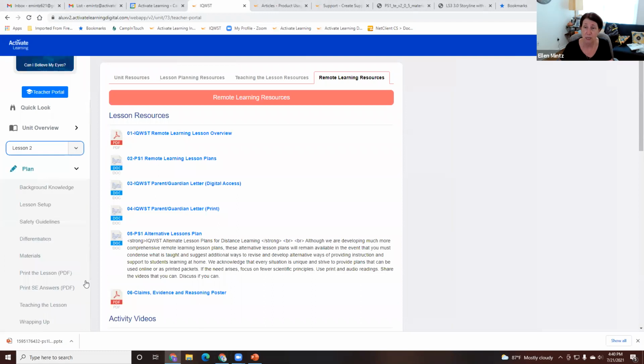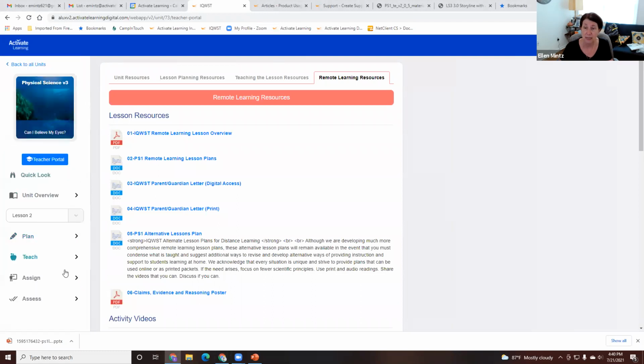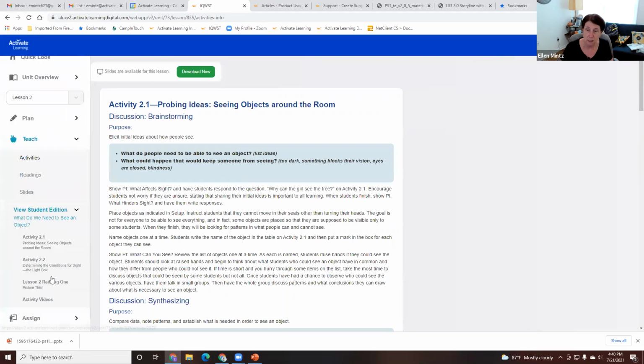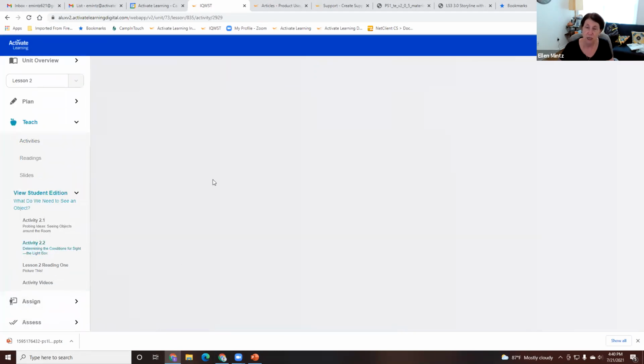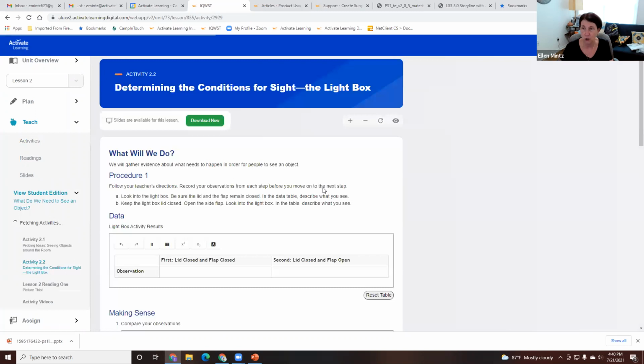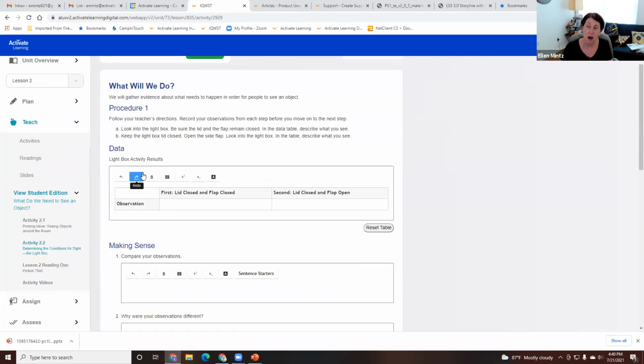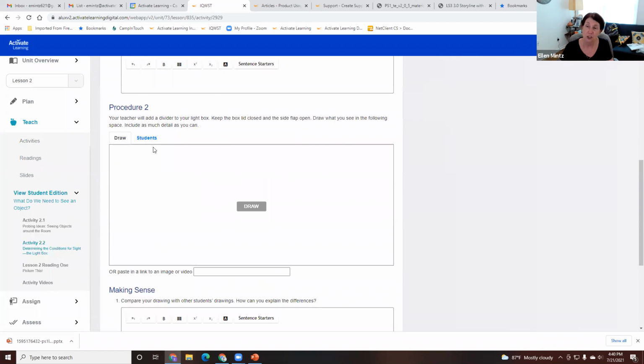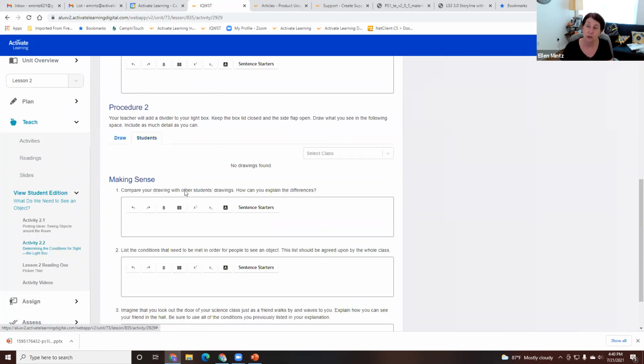Now I'm going to come over here into lesson 2 and just make sure that you know that this feature exists. So we're going to go over to activity 2.2 where that drawing is. Now, I don't have the ability to see my students in real time submitting their written responses, but I just want to remind you that you have two selections here, draw and students.